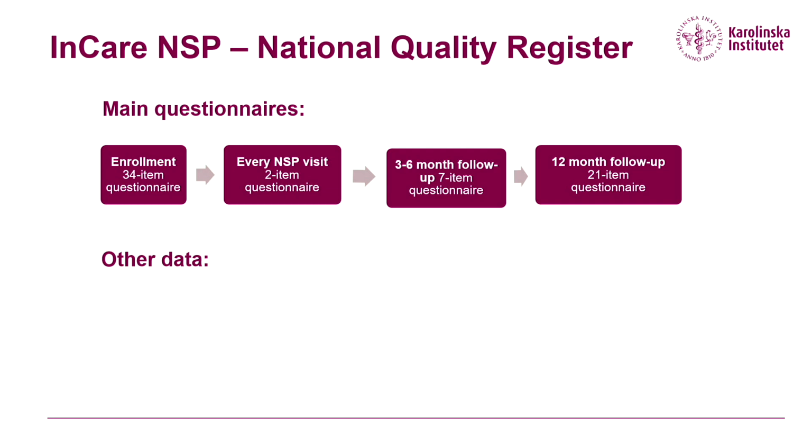Then every visit, we ask last injected drugs, and we also have a count on how many needle syringes we deliver, and we're almost at the national coverage of 300 needle syringes per person a year. So we're really close to the WHO targets. And then we have follow-up interviews every 3 to 6 months and at 12 months.